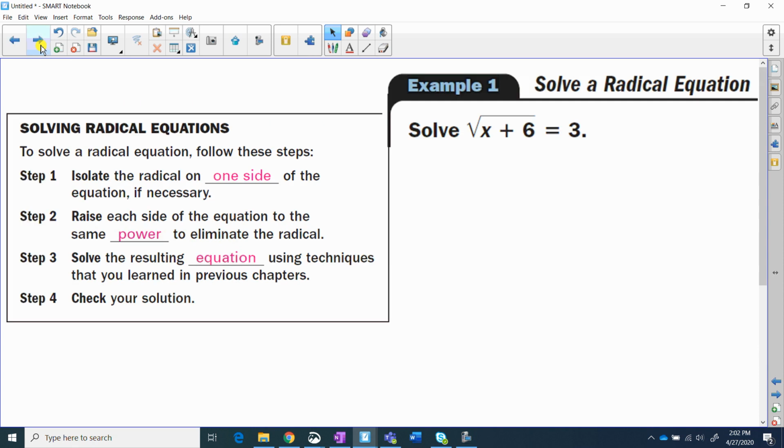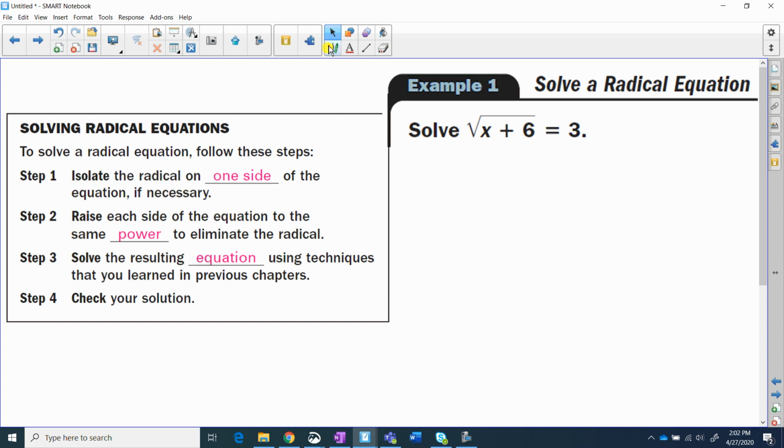Okay, so we'll start out very basic. First of all, what is a radical equation? A radical equation is an equation, so that means there'll be an equal sign, where the unknown, the variable that you're trying to solve for, will be below a radical sign. So it'll be part of the radicand. You notice here the x is here. This would be a radical equation.